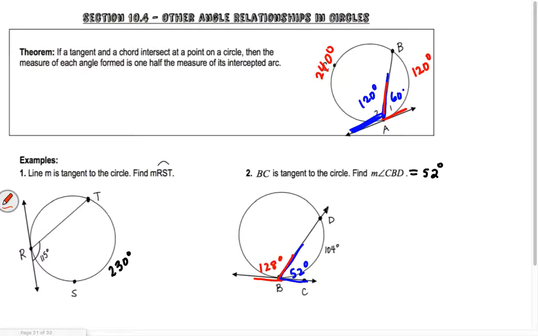128. Did you say just 28 or did you say 128? Oh, you did? I thought you just said 28, and then double it. So we're going to get 256. Does that make sense? So do 256 and 104 add up to be 360? They do. So we could have done this in a different order as well. We could have done the 104, found the 256, and then found the 128. So these are all interconnected.